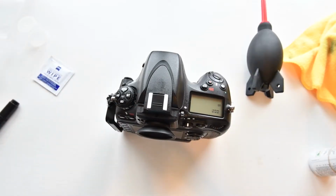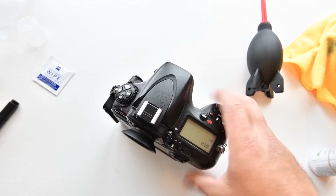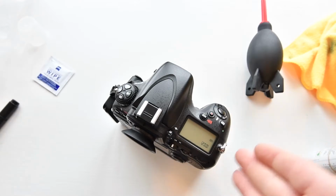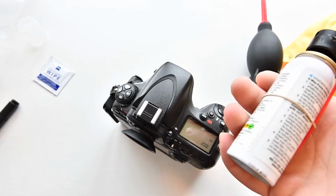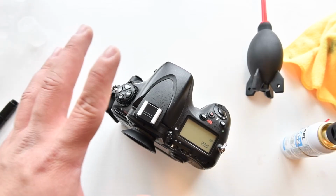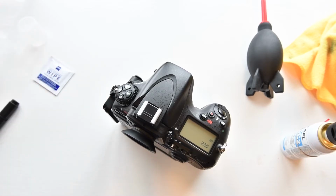So every time I come back from out shooting and my cameras get rained on or get water or dirt or dust, tons of fingerprints, I will bring them home and I'll do all of that cleaning. I'll clean the lenses all the same, and I'll clean the camera bodies the same as well. I just use this alcohol. You can use any type of alcohol to clean the outside of the camera. I like to use alcohol because it always keeps the camera looking nice, and I especially do this cleaning, and very thoroughly, when I buy a used camera or lens.